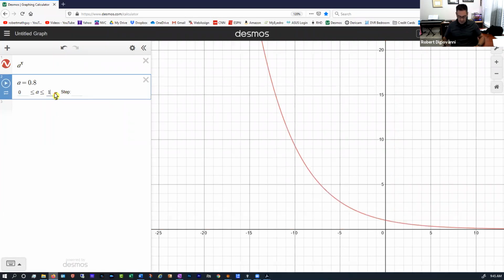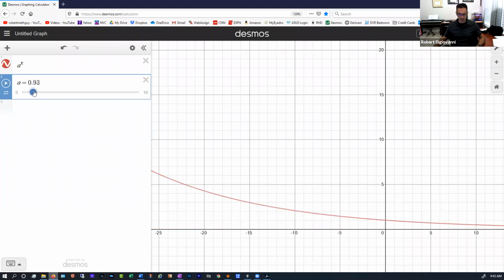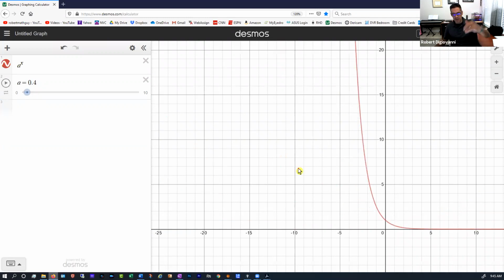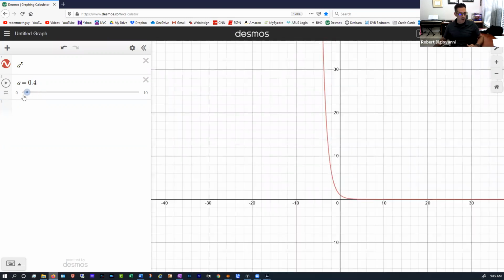And then if a is between, I have to make sure I don't go past 0 here. If a is between 0 and 1, watch what happens. This is when the graph flips to the other side. You see that? And then it goes this way. So the smaller a is, the steeper it is the other way. So all I want you to see is just the relationship of how a impacts things. Positive, a bigger than 1, we're like this, growth. A between 0 and 1, we have decay.